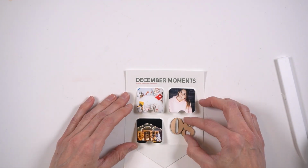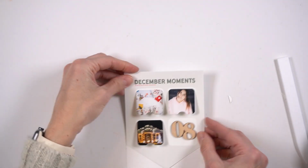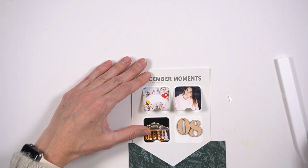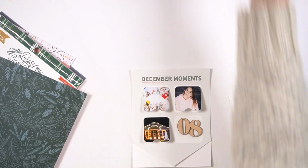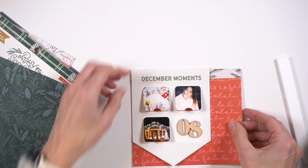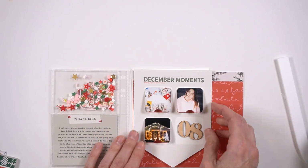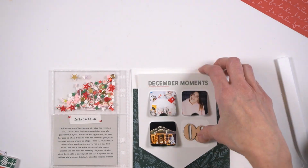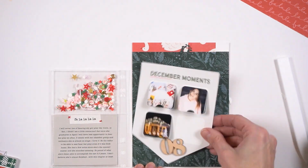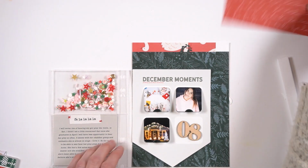And it ended up working out just great. And now I'm trying to decide if I want to add something behind the triangle space. So originally my idea was this was just going to be this banner and that you'd be able to see through to the other edge where the triangle is. But then I was considering what I was going to do for day 9. And I thought maybe I would want the entire piece of paper on the back. So I thought this might be fun to add pattern paper.